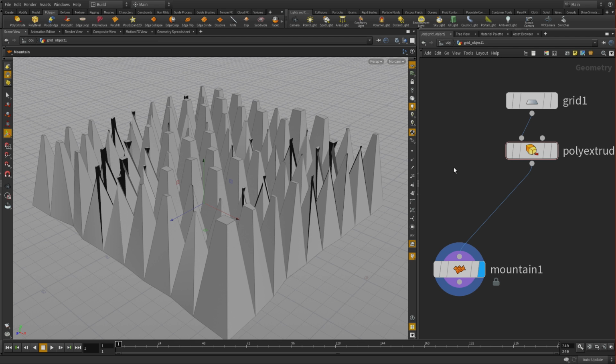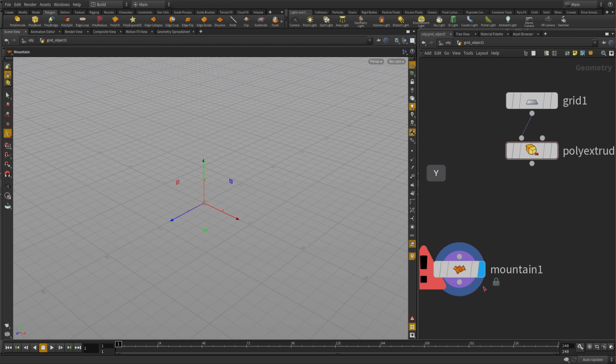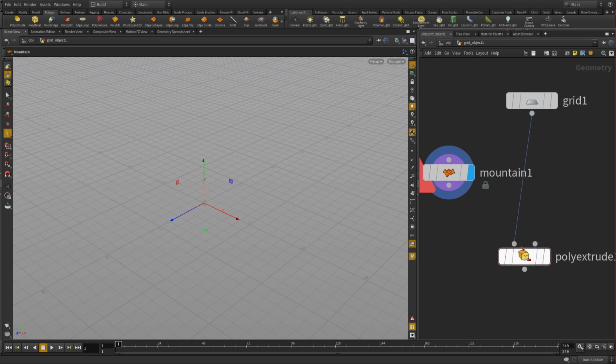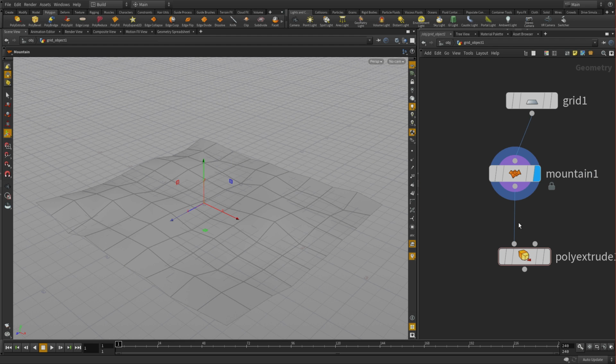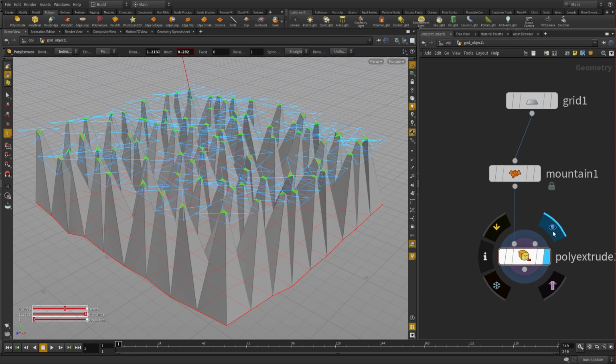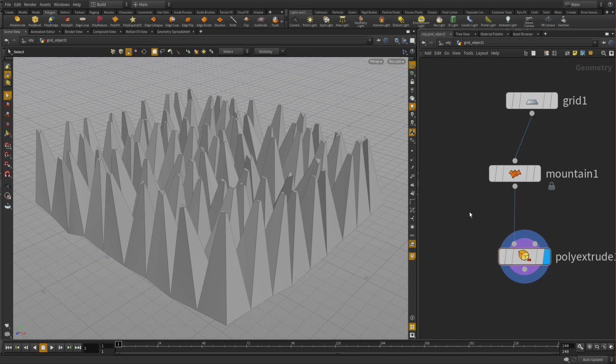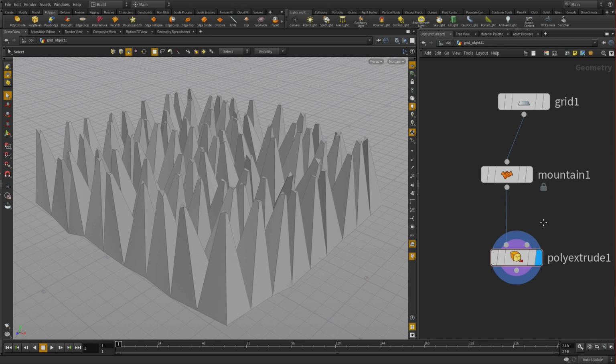So what I'll do is press the Y key and I can cut that, move that back up and insert that back in. And now if I set my display node there, everything's back to normal. So there's a whole bunch of ways of wiring, connecting, disconnecting, and because of the non-destructive nature of the node network, you can get a lot done by playing with those options.